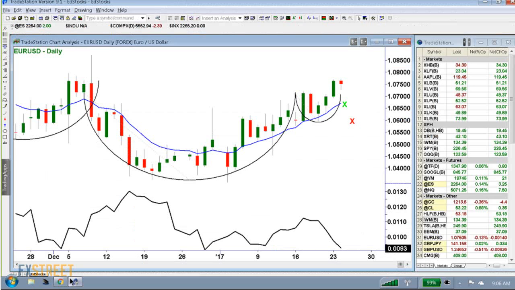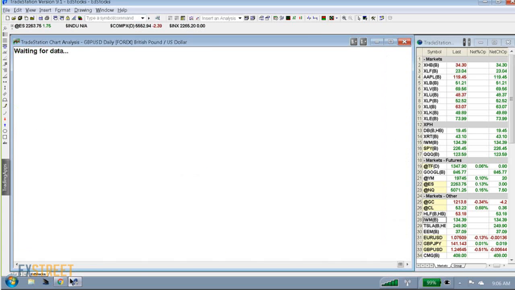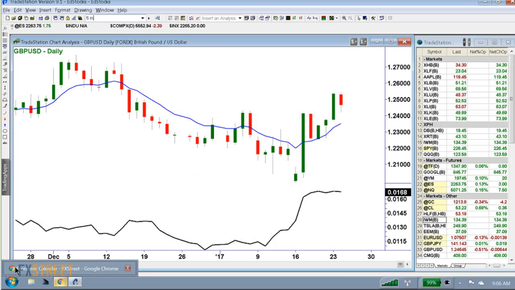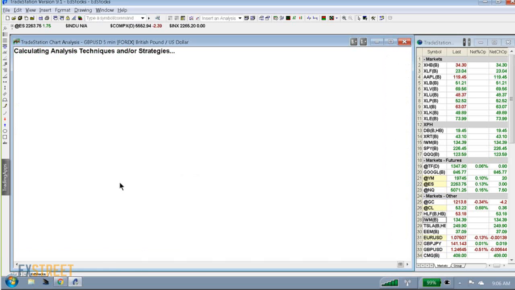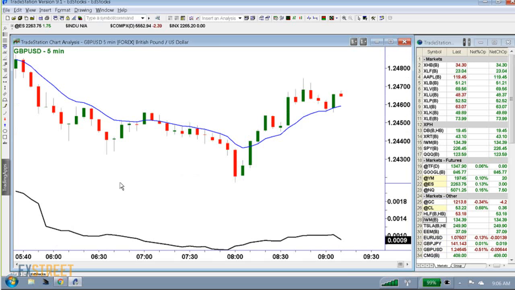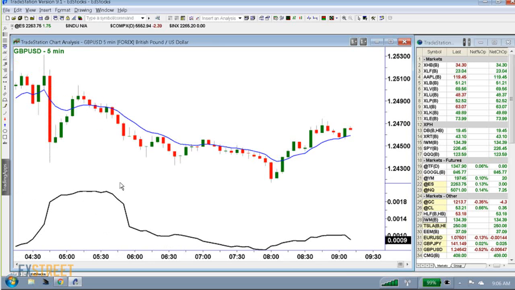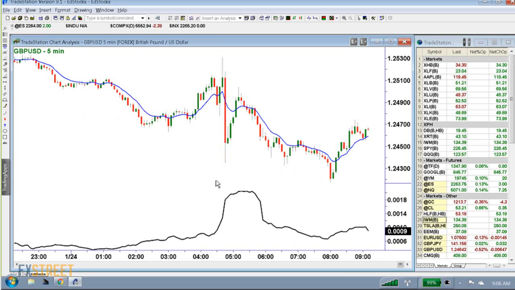Brexit just never seems to go away. We're going to take a look now. The pound is moving again. Now it's going the other way. And you've got to wonder, right? The market still seems kind of like it's trying to figure this out. We saw a lot of volatility around the decision. There you see the huge spike in ATR. That shows you a big spike in volatility. And then we dropped off a bit.